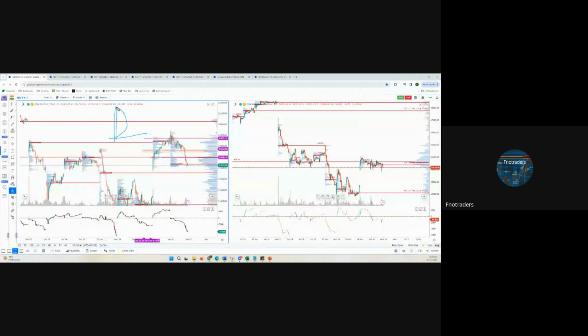So let's say this is the profile. If this is the high volume node, or this is the value area 70%, this is considered as the range of the market. Generally, value theory or auction theory says the market will continue to trade in this range. Your value area high will be the resistance, and the value area low or the volume low will be the support zones. So generally what we try to do is find reversal trades from here or from here. Once we see imbalance or order flow interest outside this zone on either side, that is where you expect a trend move to play out.